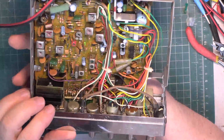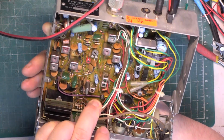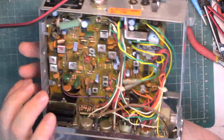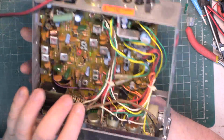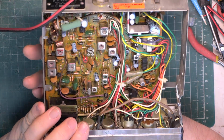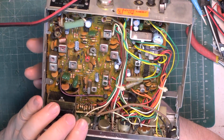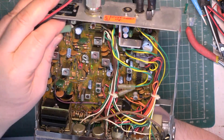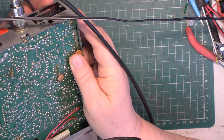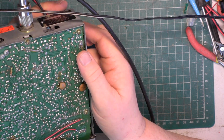The other thing that happens is the 8 volt regulated voltage rail, if it is 8 volts, fails because the Zener diode somewhere down here goes short circuit. I think we'd have to get the circuit out too. But this doesn't look messed with. It's got the ballast resistor in place, which is also dry joint. Yeah, I can see that wiggling around.